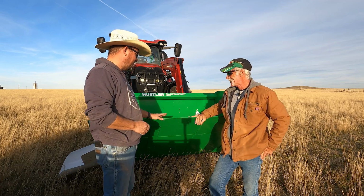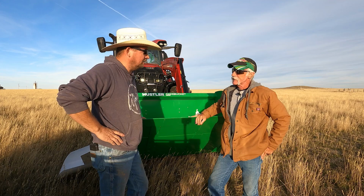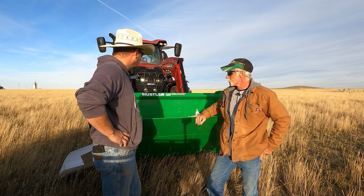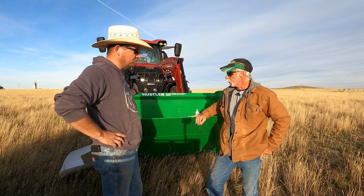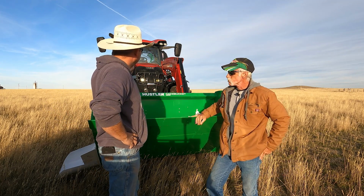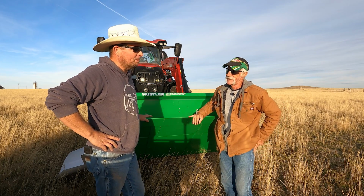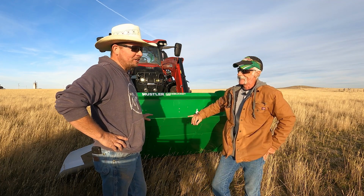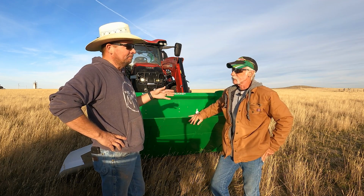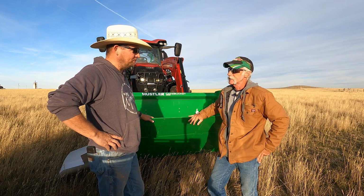Alrighty, Jeff, so basically what Hustler wants us to do is give them the straight and narrow, the meat and potatoes. What do we think of the Cakebucket? Of course, we do have the feeder, which we've ran for a year or two on the ranch. Right. That thing we love. The Case Puma 150, while it's more tractor than we need and way more payment than we need, it's a very, very nice tractor. And if one happened to fall off a truck in front of the ranch, I wouldn't complain. At the same time, I wouldn't want to make the payment on it. Not at this point anyway, hopefully sometime in the near future.